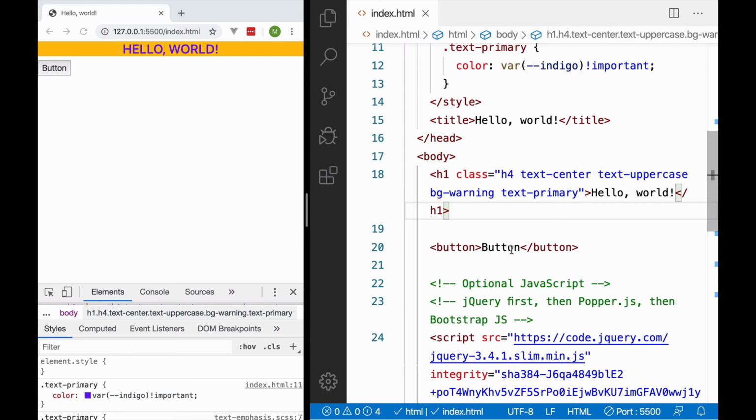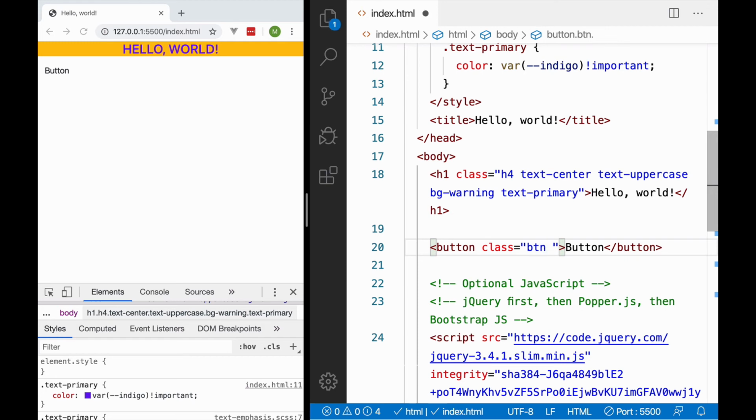Now, let me style this button with some Bootstrap classes. So I'm going to add a class to my button here. All buttons, this is true for anchor tags as well, or input tags, we're going to start with btn. That's the base button class for Bootstrap. So we do need to include that. That's the base one, and then we can go beyond that to style it. So this will just create a base button. So if I save this, you can see that it doesn't have any background, but it kind of changed the font a little bit. That's because, again, we haven't really chosen what styles we want for this button.